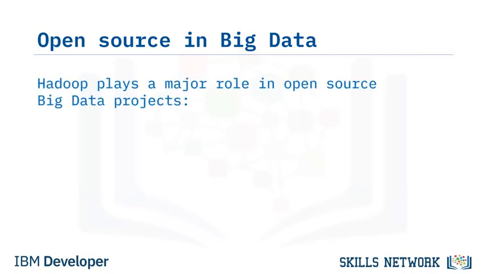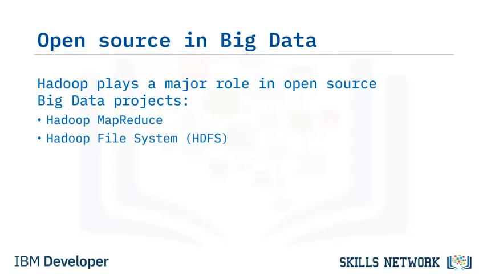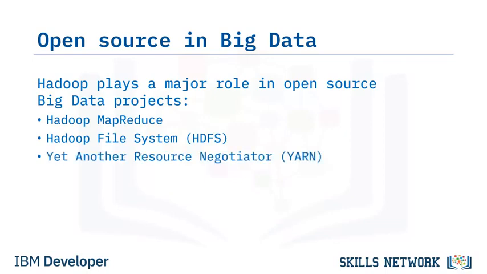The biggest component of big data is, by far, the Hadoop project and its three main components: MapReduce, the Hadoop file system, HDFS, and the resource manager, Yarn. MapReduce is a framework that allows code to be written to run at scale on a Hadoop cluster. It is still used, but not as much as more modern big data computation frameworks like Apache Spark.